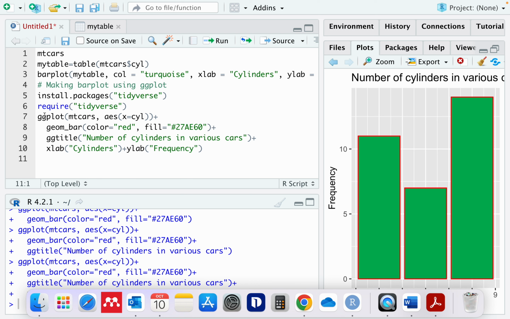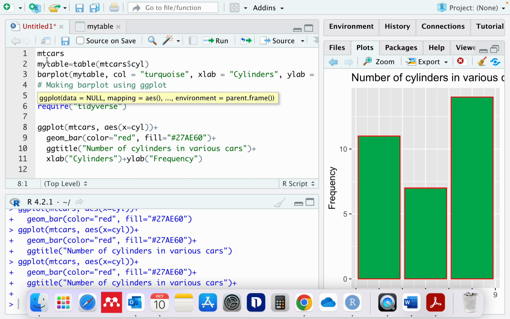So there are a few differences that I want to highlight. Initially we made the same plot using just RStudio, and that was a two-step process. In the first step we make a table, and then we make a bar plot. But over here we did not tabulate data, we did not make a table. ggplot will itself do all these things, but the procedure here is a little bit different.